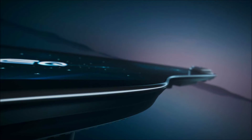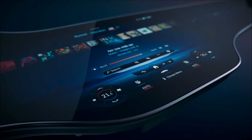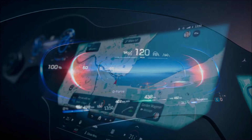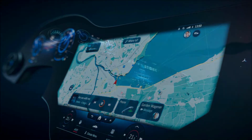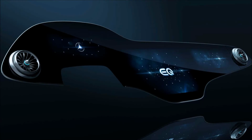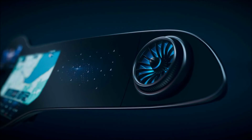The MBUX Hyperscreen makes good use of artificial intelligence and machine learning to integrate better into its users' lives and commutes. Now, those features aren't nearly as obvious to the casual observer as the Hyperscreen's sheer size and design, spanning nearly the entire width of the EQS sedan's interior. The infotainment package bundles 3 distinct OLED screens, including one dedicated to the front passenger to allow for more intuitive operation than current MBUX systems. It's a fitting gee-whiz addition to the forthcoming EQS electric vehicle, giving tech junkie early adopters something to brag about to their curious neighbors.